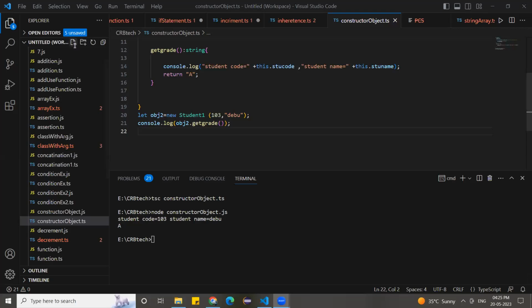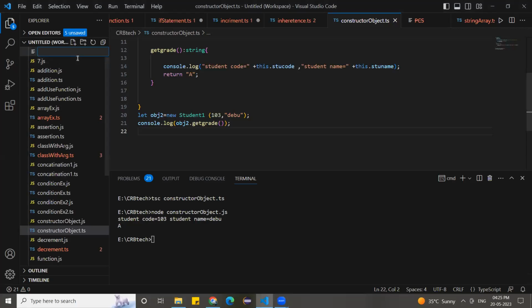Okay, Vishal, share your screen. Operator arithmetic.